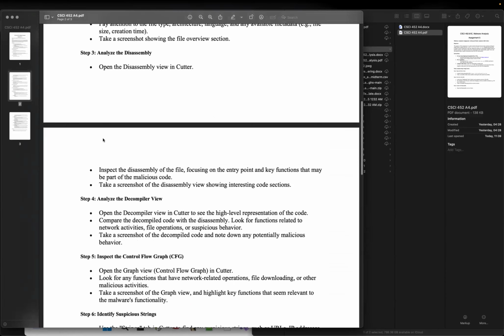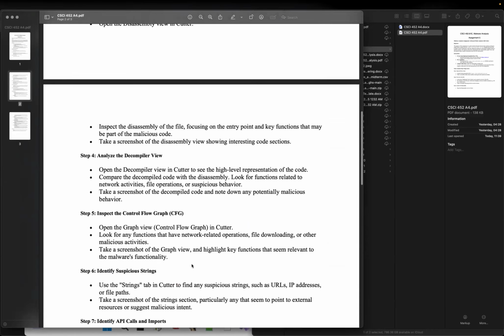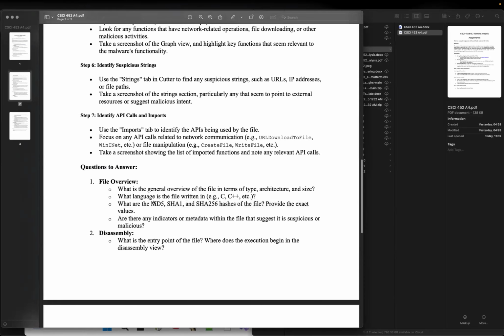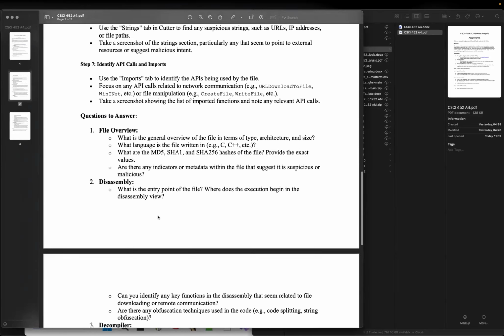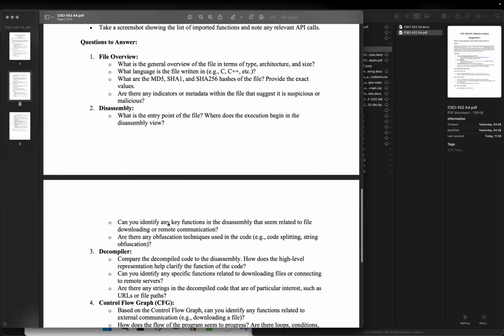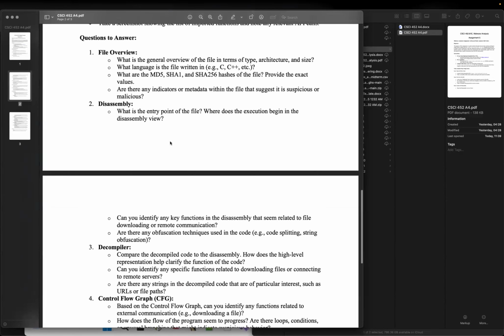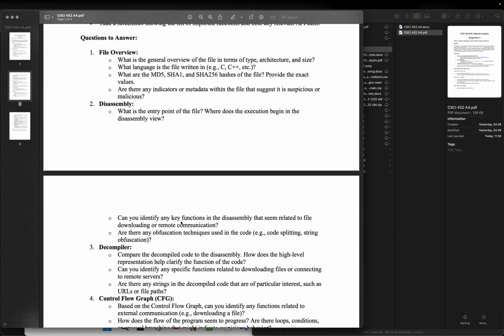Let's say if you check the design DSMB or the compiler view or the graph, what kind of information did you get, and based on this I may have some questions for you. So maybe what does this file return, what is the hash. You can just answer these questions, and then put in all your screenshots. Basically, based on your observation and the information you see, put down the screenshot and tell me where it is.